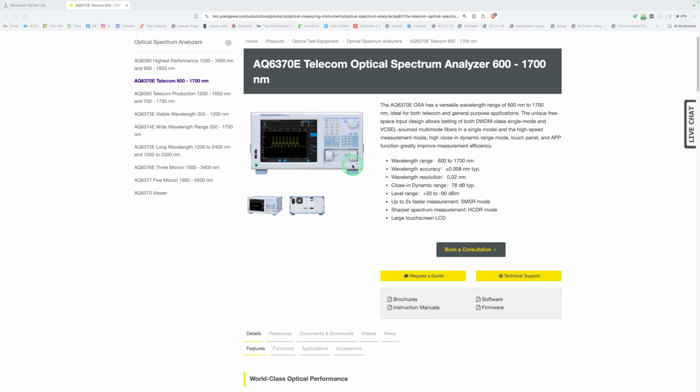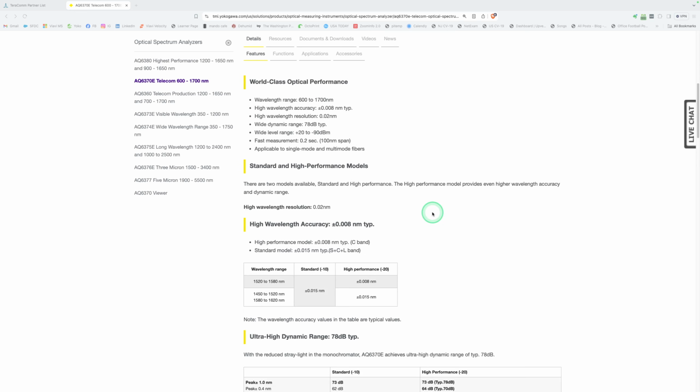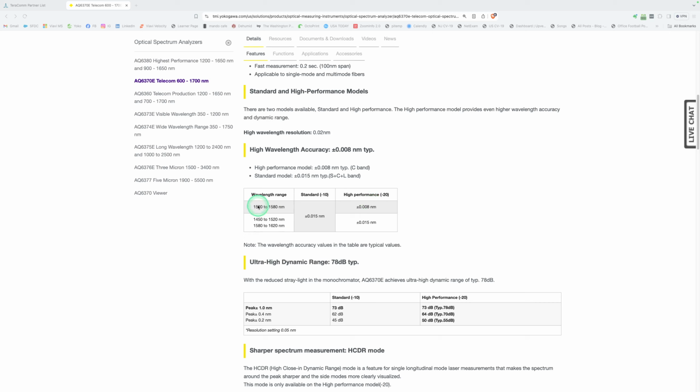The way that you achieve that is there is a built-in wavelength calibration source. So you can self-calibrate this unit with just a fiber between the input and the calibration source, and you get that guaranteed 8 picometers from 1520 to 1580 and 15 picometers across this band. So that's good.